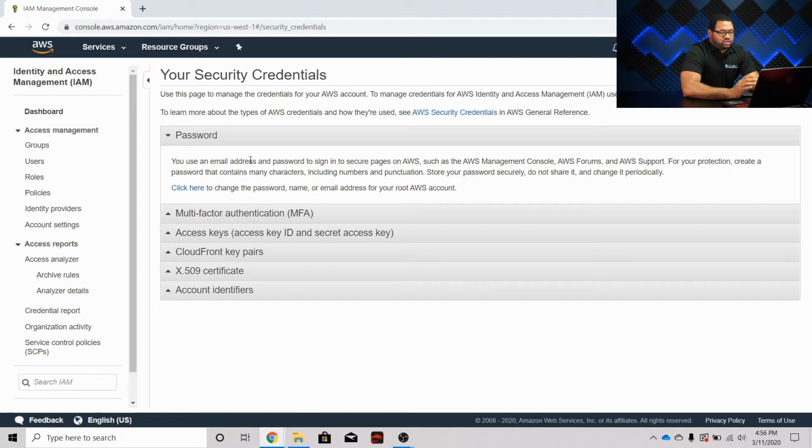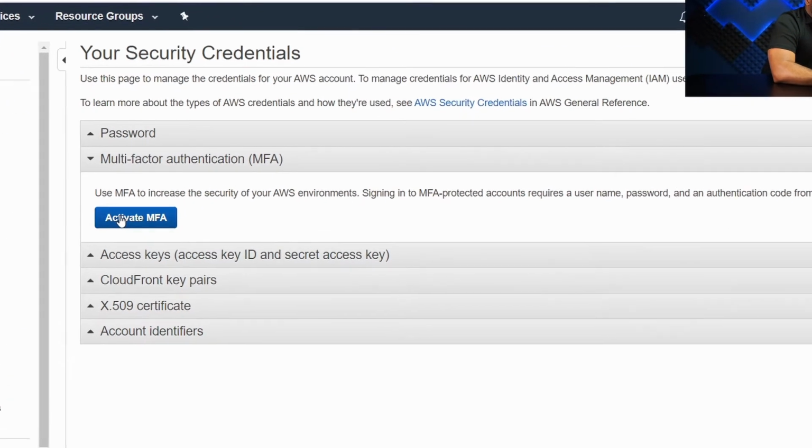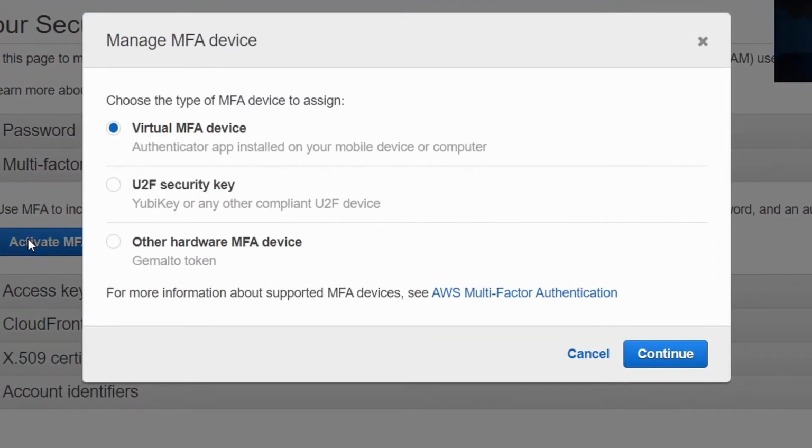And the password, to come back to the password, obviously we want to set up a strong password with uppercase, lowercase, special characters, numbers. That's common. So in terms of multi-factor authentication, by default, like I said, it's not enabled. So you have to click on Activate MFA to enable the MFA on the root account.